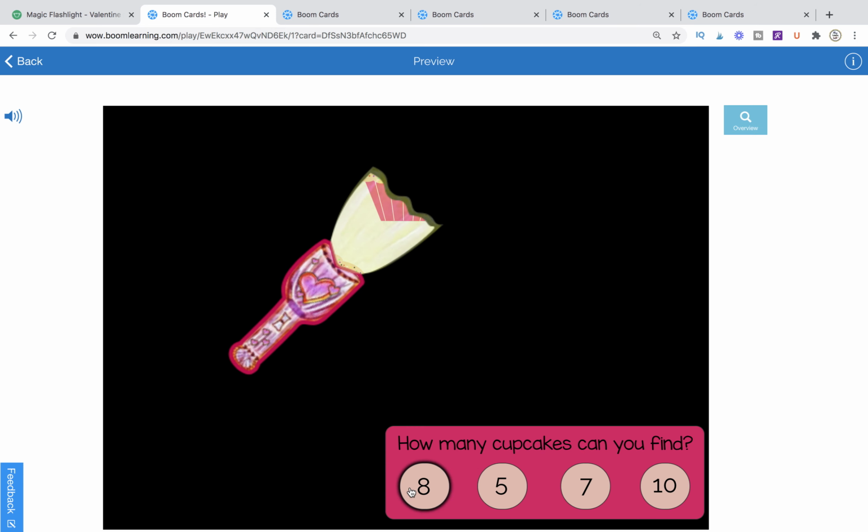Now, if we wanted them to select a correct answer, we have to create this image in Canva. So I will show you how to do that, as well as how to make these round navigation buttons, all right? So we've also done this as a navigation link right here. You notice I don't have anything on the right-hand side. Our answer is going to serve as our navigation button. If I select the incorrect answer, it's simply going to say whoops, and then our correct answer is going to take us on to the next activity.